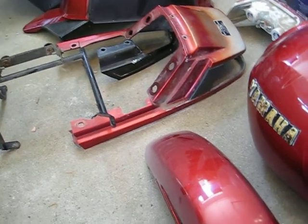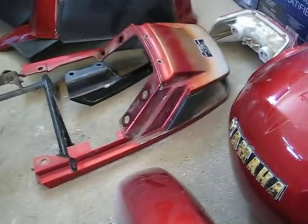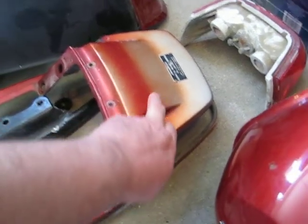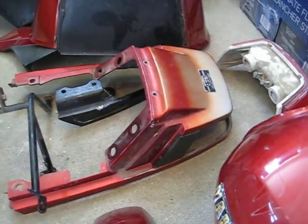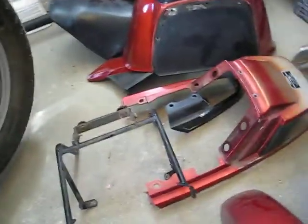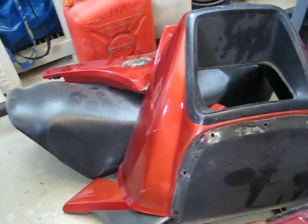I imagine it's faded at least to some degree, but in comparison to the back tail cover, the tail cover is very faded, and you can see that just as easy as I can on the camera. But again, the tail cover is in really good condition as far as the plastic is concerned. It's just the paint. Now I've got some stuff to remove from that. Yeah, like I indicated earlier, there's a rubber gasket in there.